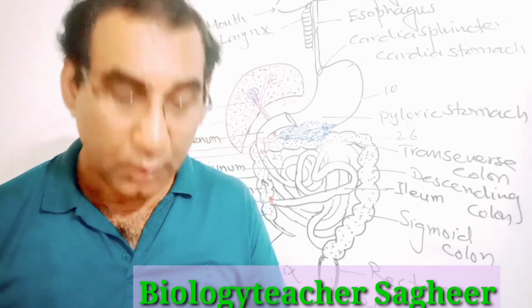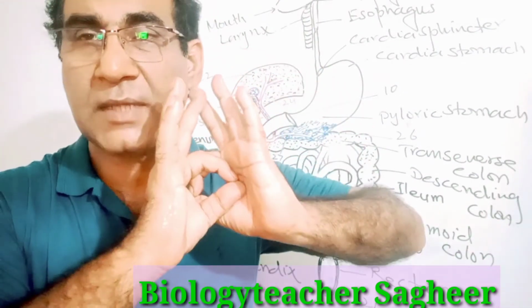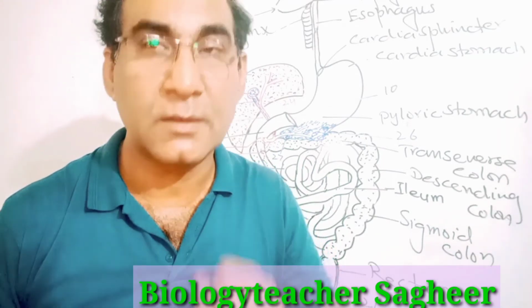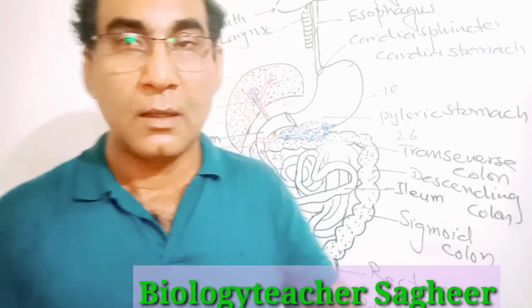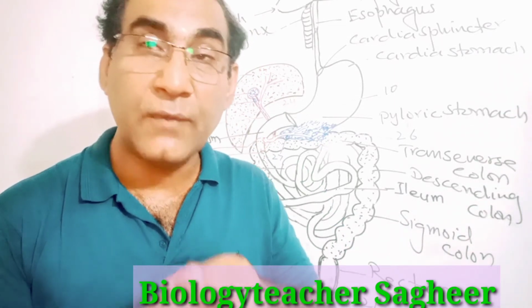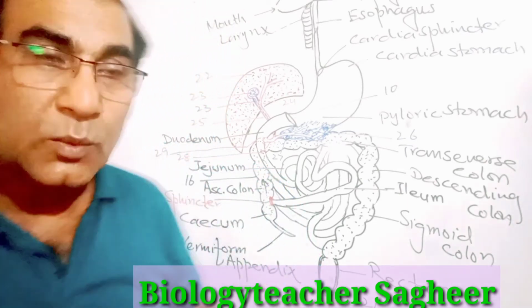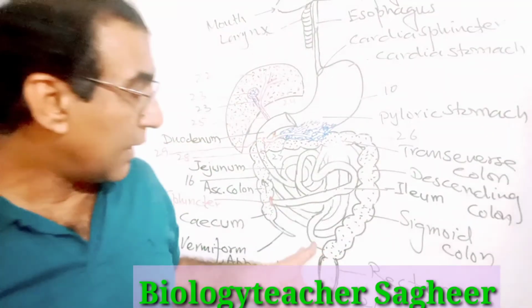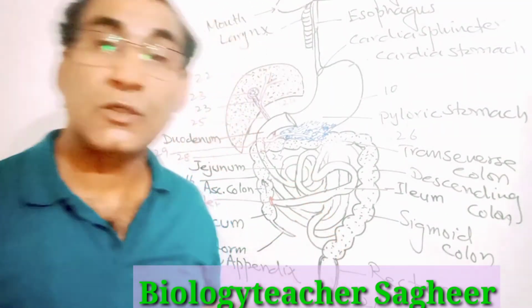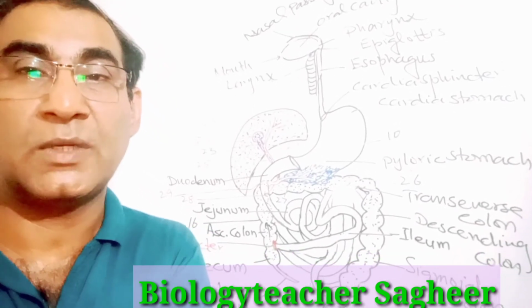due to what? Due to the presence of two sphincters at the end of your rectum. One sphincter is formed of intestinal muscles, or smooth muscles, and the outer one, that ring-like structure, is formed of skeletal muscles. In this way, the undigested food material is controlled for some time, and then as it is filled, the message goes to your brain, and you come to know that it should be given out. That process is known as defecation.